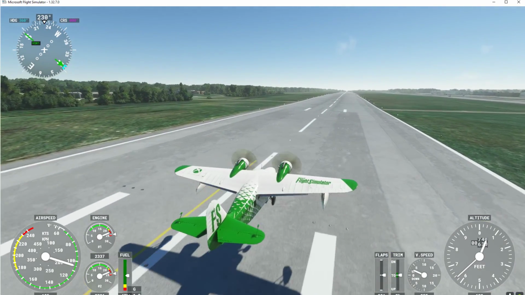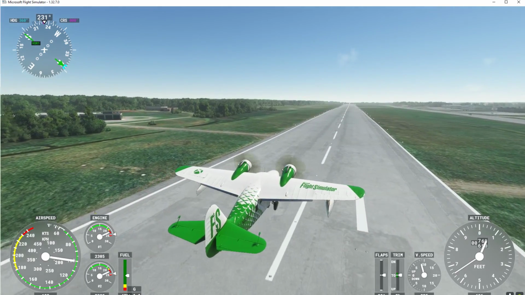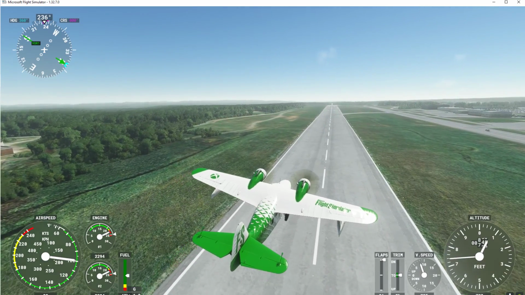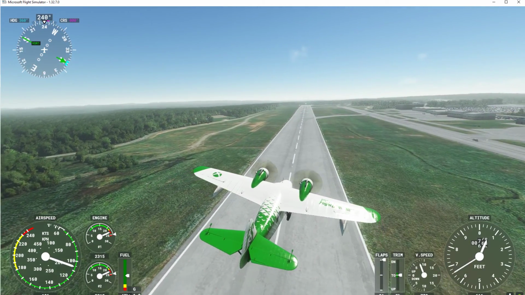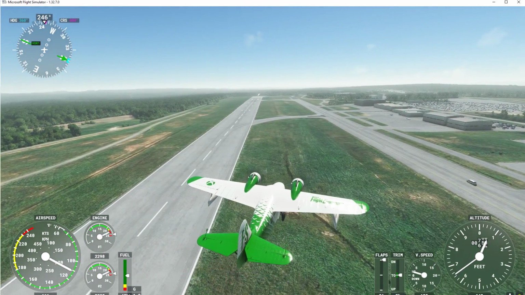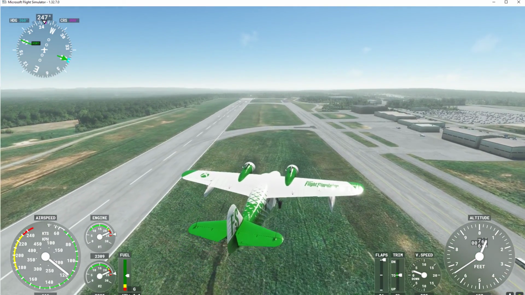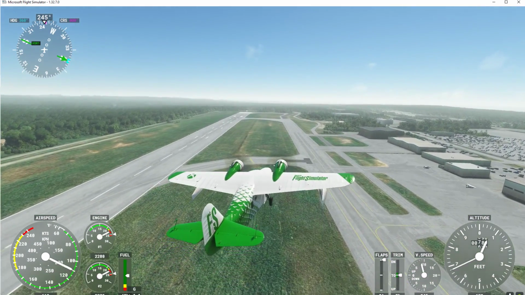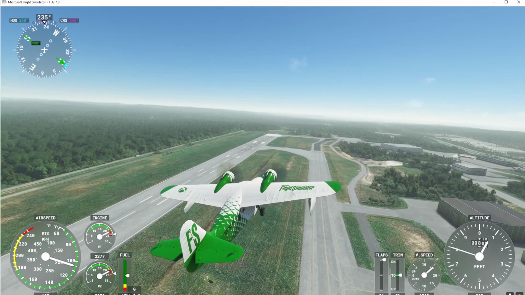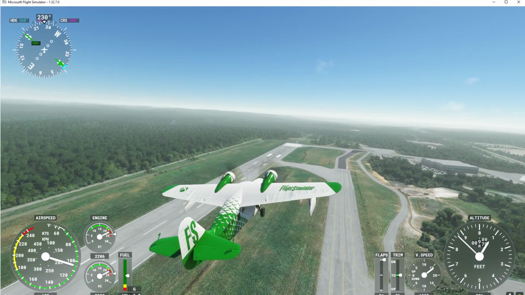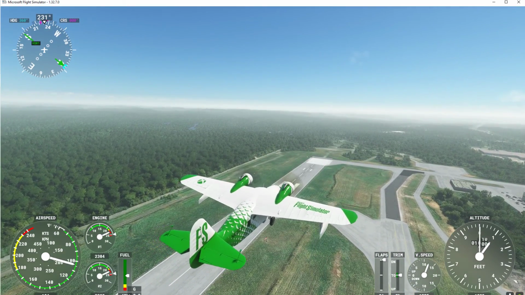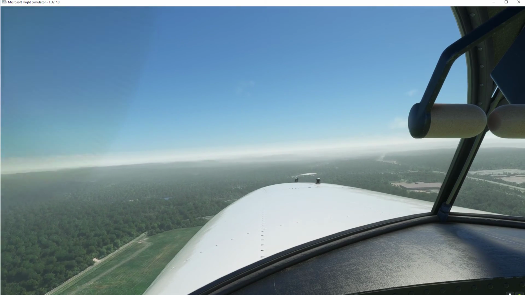There you go. Pull back gently. We got our speed up to around 100. I'm going to bring up the flaps. I'm going to hit V on my keyboard. When I did that, I don't know if you noticed the altitude changed because I didn't have the correct barometric pressure set. So just hit V on your keyboard and you will get the correct barometric pressure, which will affect your altitude. Now I'm going to bring up the landing gear. I can just press G on the keyboard, or you can go inside and actually do it.